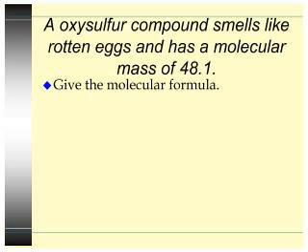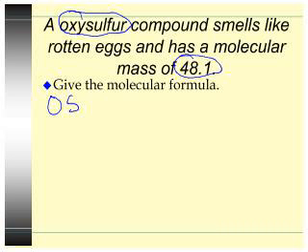An oxysulfur compound smells like rotten eggs and has a molecular mass of 48.1. Give the molecular formula. Oxysulfur means it's got 2 things in it, oxygen and sulfur. Has a molecular mass of 48.1. Now, I think this might not be enough information to do this. So I'm going to look and see if it's SO.